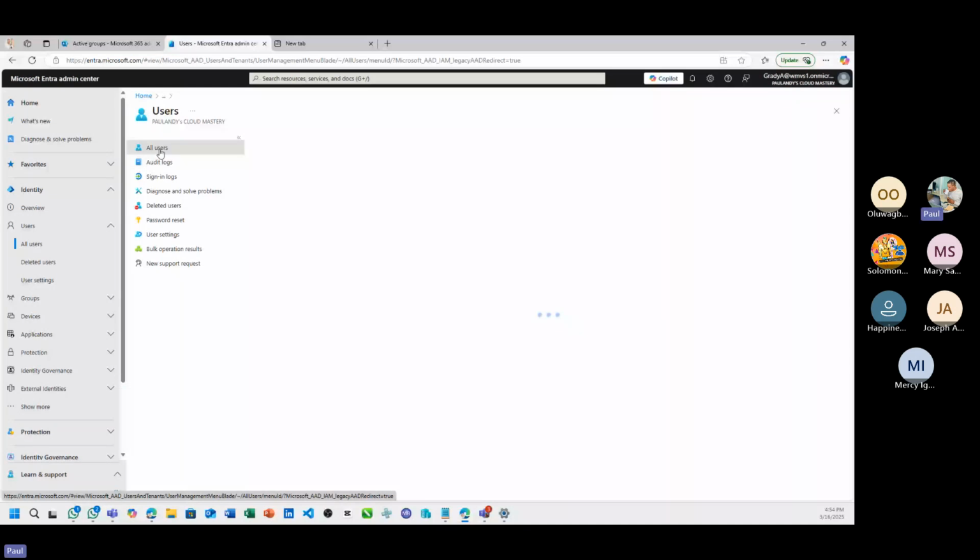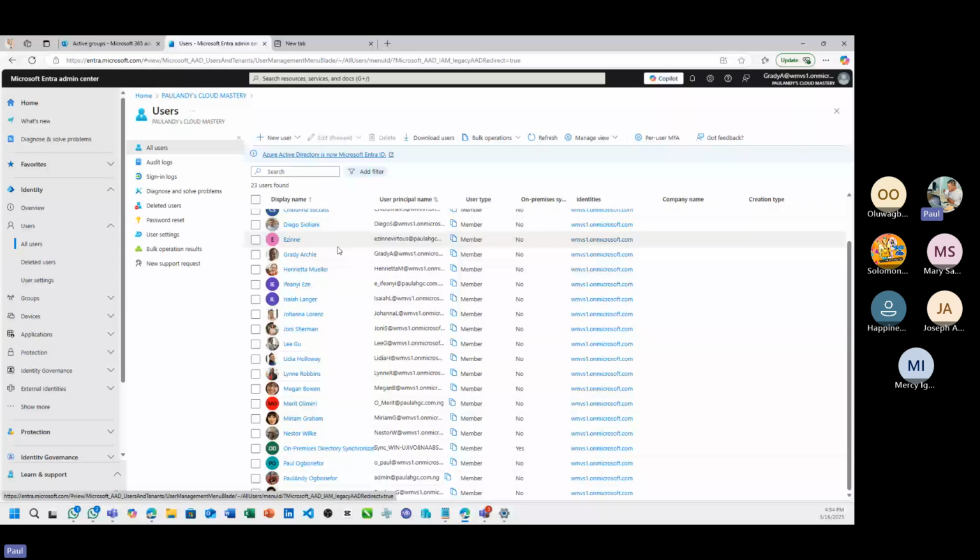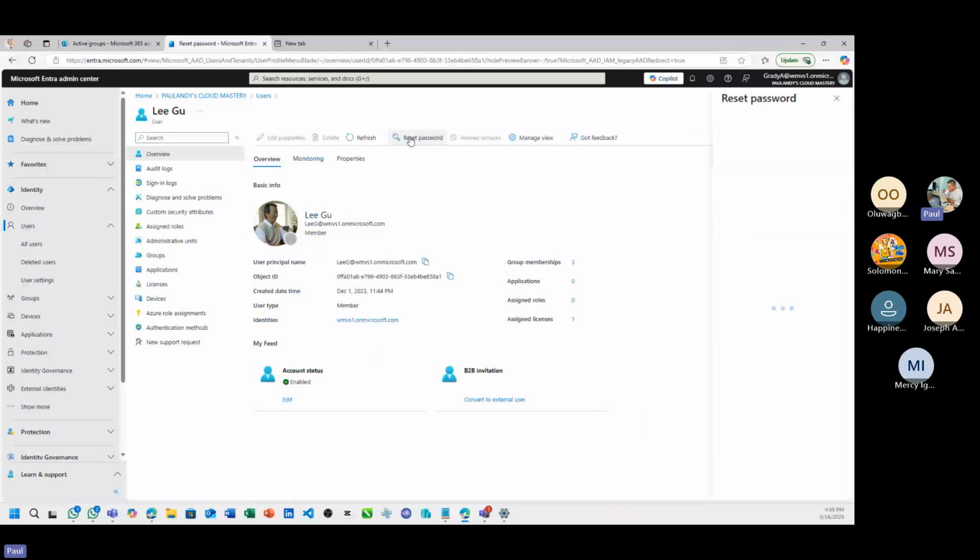But let's see the users that he would be able to connect with. Okay, let's look for somebody who is not within the scope of his management. We have Q. Let's see if he will be able to do anything with Q. Let's talk about password. Okay, now you see the password cannot be reset. This may be due to an incorrect level of administrative privilege, or if trying to reset your own password, right? Because this guy is not within the scope of his management.